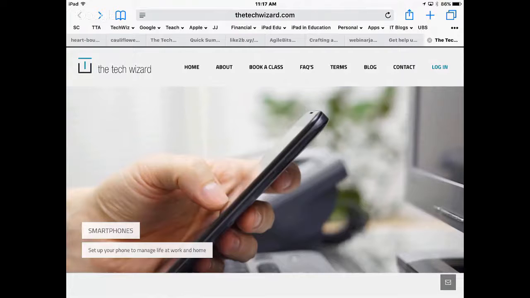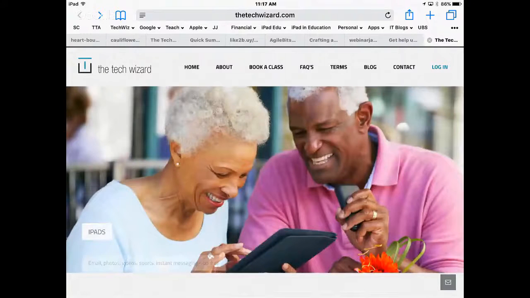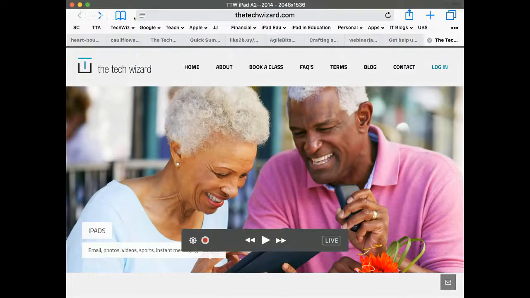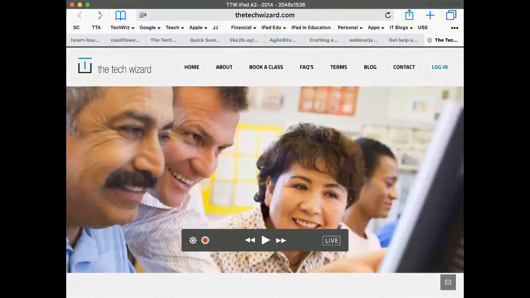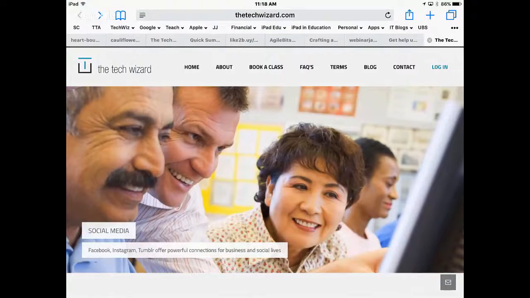Now, I happen to have a web page up, my web page. And on the search bar or the URL bar, you can see the name of the website, and you also see these little lines right here. Those lines are going to give you what's called the reader view.